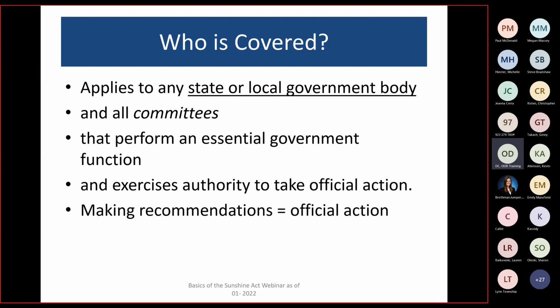Exercising authority to take official action means that they have been granted the mission to take action on behalf of the government body. And then we look further at the definition of official action, which interestingly enough, you can find in the Sunshine Act. You go to the definition section and it describes what official action is. In there, it includes the phrase making recommendations.